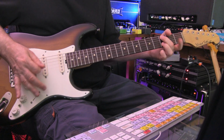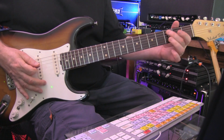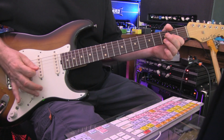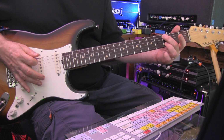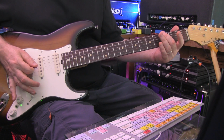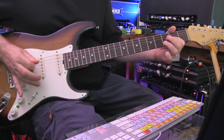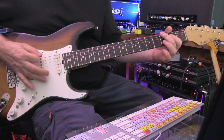And then the upper part of the chord switches to an open G. So you just pull off your index finger right there, and you've got the open G note. It's really a C2 chord, but it shares a lot of common tones with a G chord too. And then all you have to do next is switch to the low string and do exactly the same thing. And then you just strike once. And it seems like he hits the open G, but I like to hit the D and the G. Kind of sounds full that way.